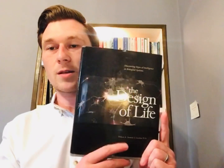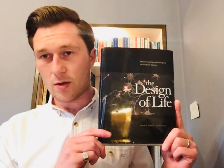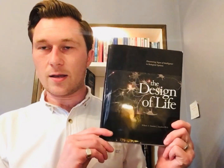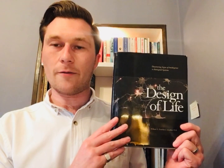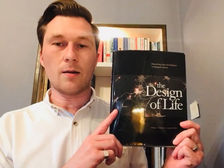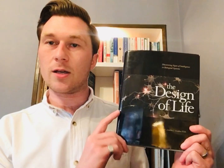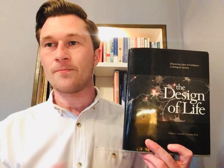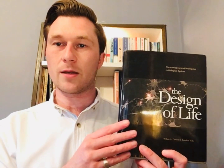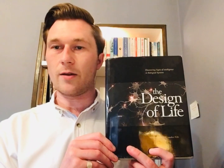Okay, nearly there. Next up is The Design of Life, which is by William Dembski and Jonathan Wells, who's a biologist. I would say this is probably one of the best books to read on ID, because it's basically a college level textbook type of thing, but it gives a really detailed, thorough overview of all the different areas that intelligent design touches. So all the things I've mentioned in some of the other books, very detailed, tons of footnotes. There's even a CD, though who listens to CDs these days, which contains some supplementary material, some more notes that didn't make it into the book. So Design of Life, I would say, is a real necessary read for this area. So there you go.